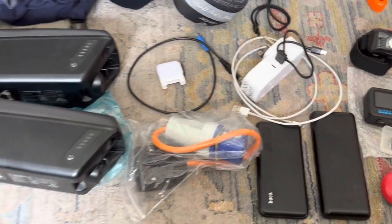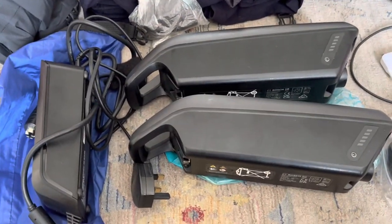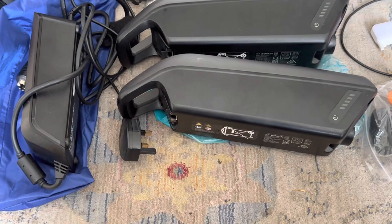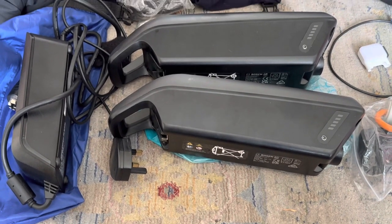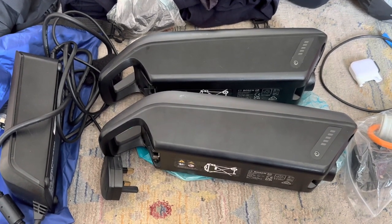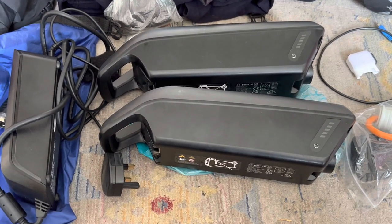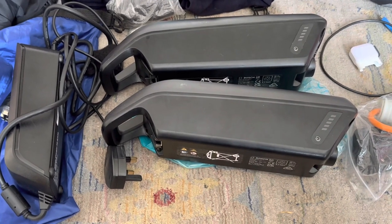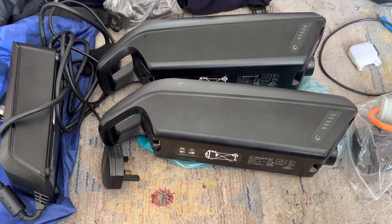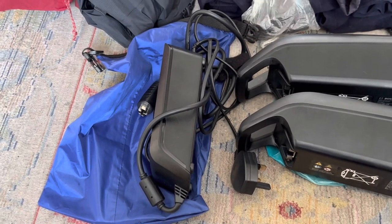I have two bike batteries — I bought an extra one — both 500 watt-hour. In difficult, very hilly terrain I'd get about 180 kilometers out of them; in relatively flat terrain with little wind I could get as high as 250 kilometers from the pair. That's a lot of range — I only need a big recharging session every second or third day. Beside that is a fast charger.